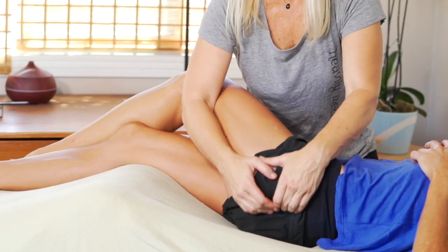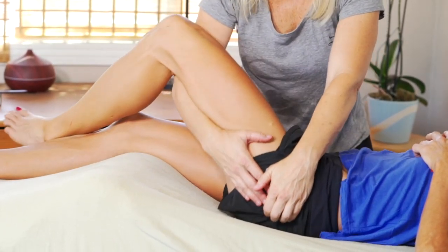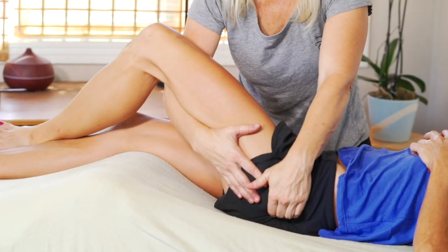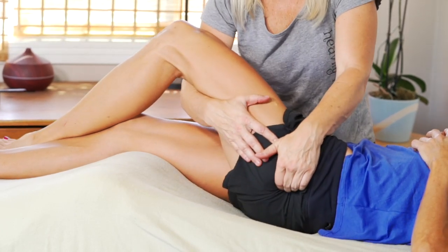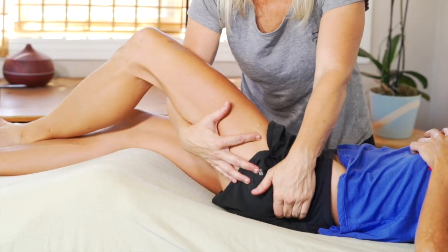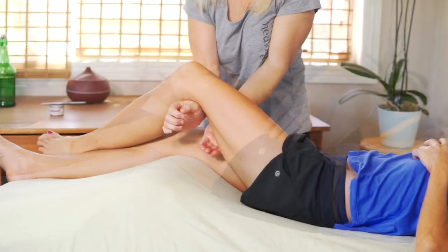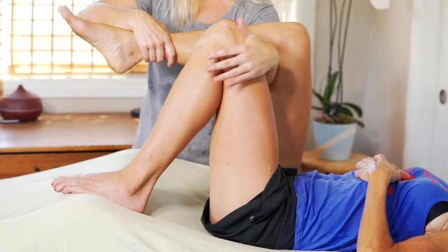I'm repositioning again. I'm going to slide my right arm underneath her left knee for my own body mechanics and to gain more leverage. It's important to know that none of this work is really, quote unquote, stretching the IT band. The IT band is almost impossible to stretch. So creating friction and opening up the two muscles that form this tendon is going to be your best bet for anybody suffering from IT band pain, IT band syndrome, or knee and hip issues because the IT band is not functioning well.